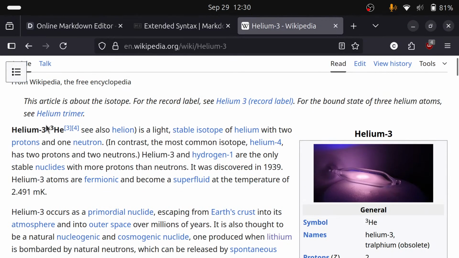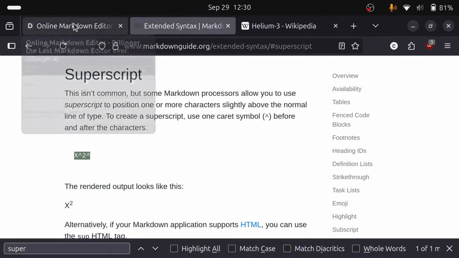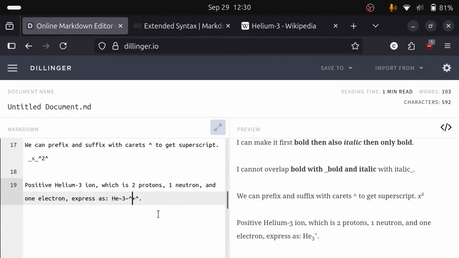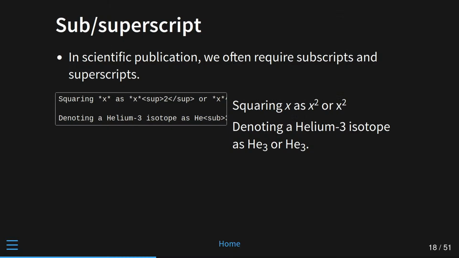Oh, they do pre 3. That's crazy. Okay. So apparently that's helium-3. I don't know chemistry. Okay. What's next?